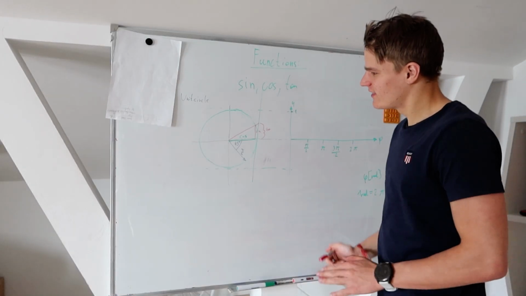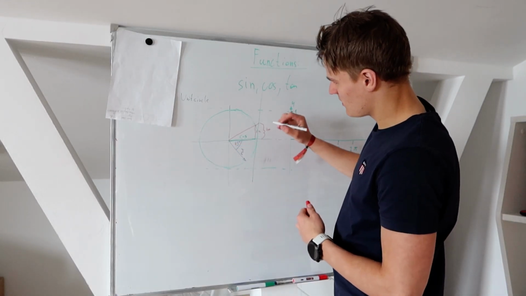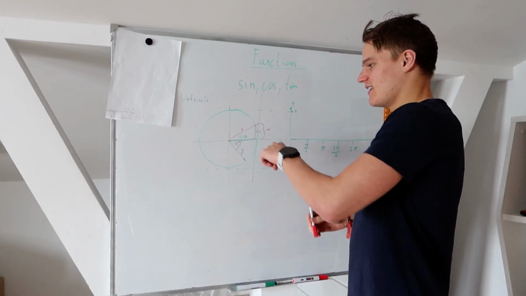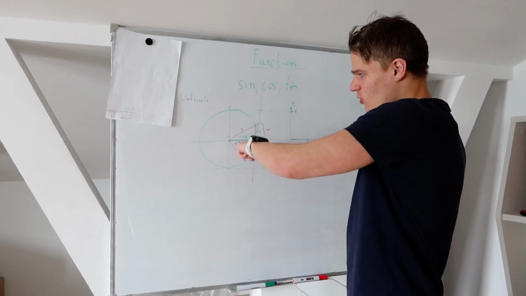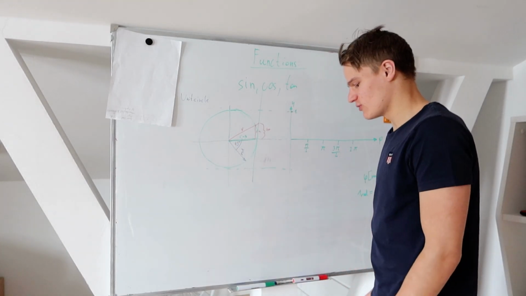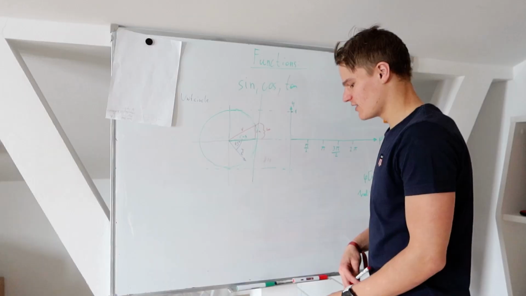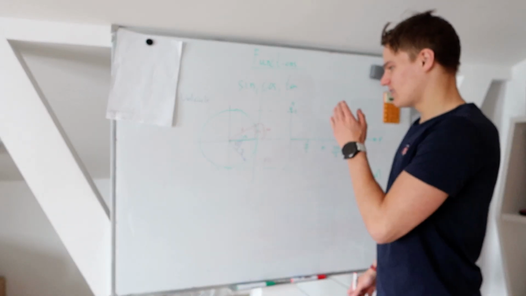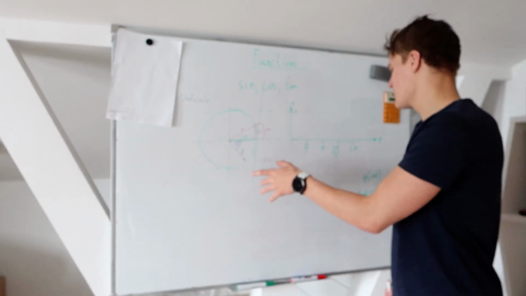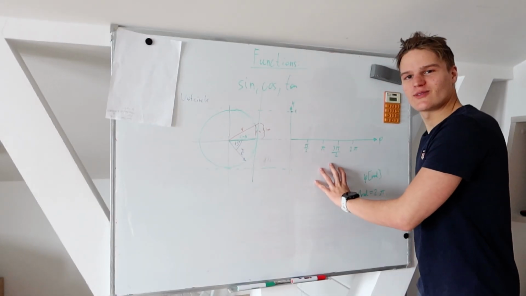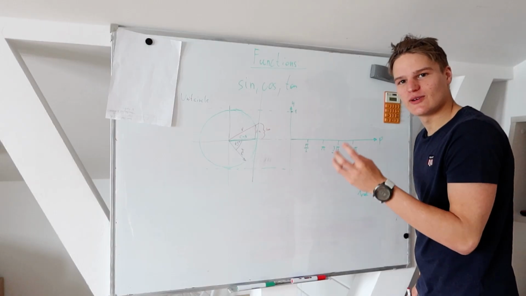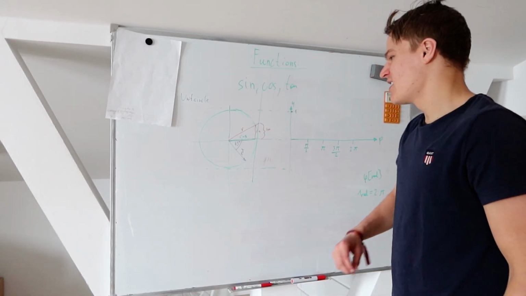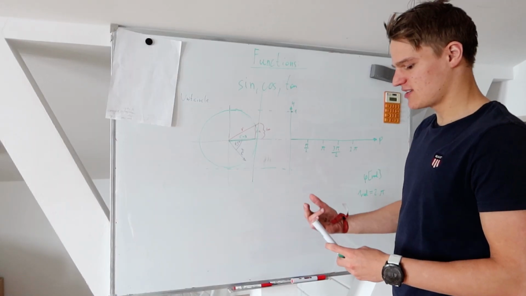So if we now take the radius, which is this, right? This line from here to here is the radius, right? And this radius does a full 360-degree or 2 pi rotation. What does that mean for us? Well, it means that actually we can take these values, plot them into a diagram, and we actually get sine, cosine, and tangent. Not the functions in trigonometry, but the actual functions, sine, cosine, and tangent.